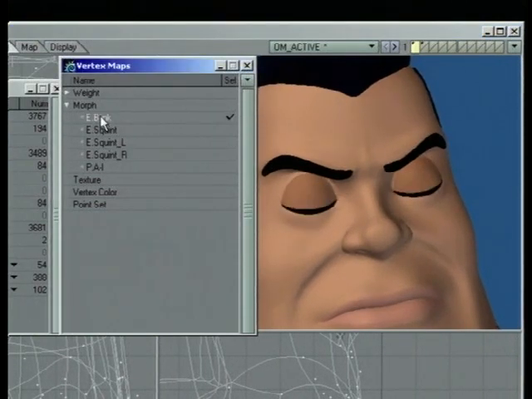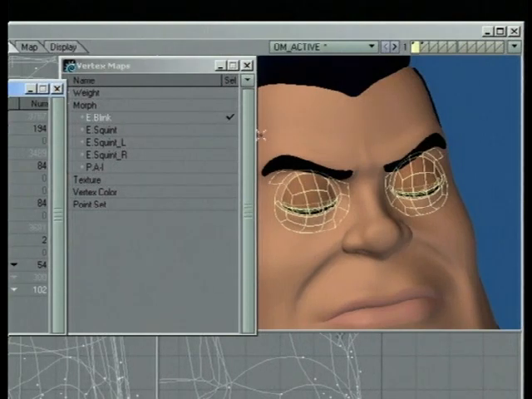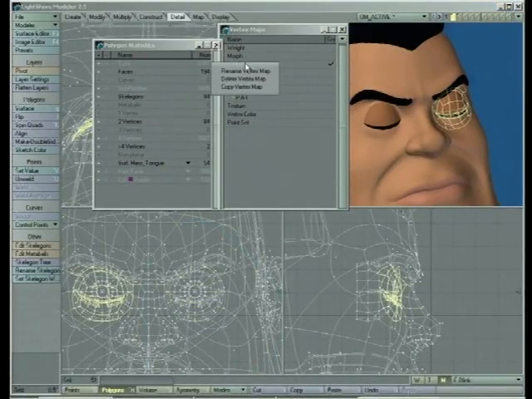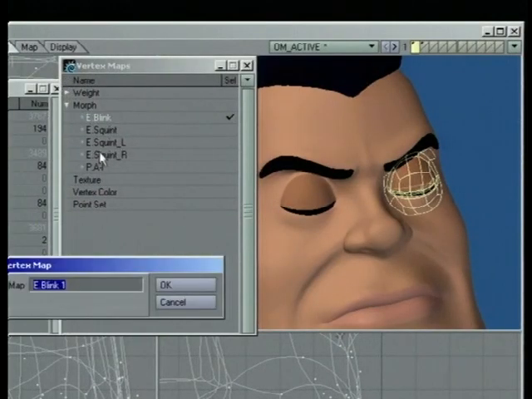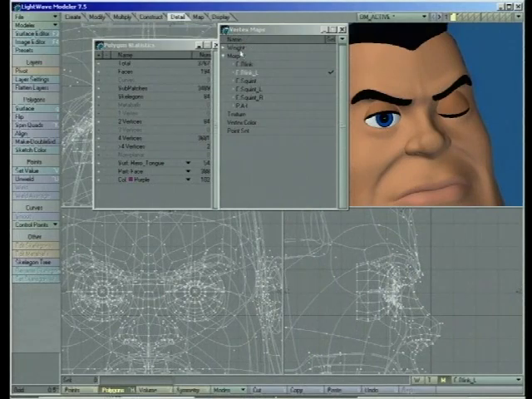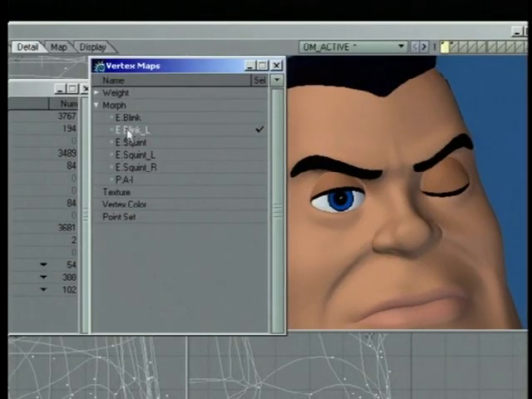I could do the same thing with the blink target as well to create winks. Start with the left here, go ahead and copy. Normally you'd probably call this wink, but I prefer to just call it blink left and right, just to keep them all in the same alphabetical order. That way when I start animating, I've got blink and then blink left and right there, rather than a wink, which is way down at the bottom of the list.